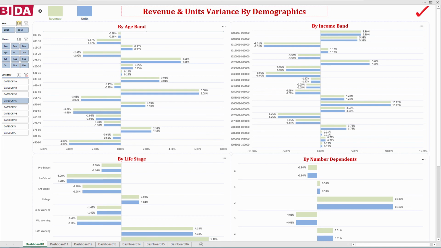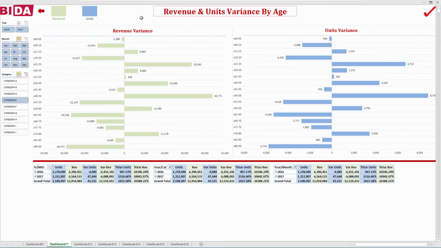Of course, all 6 charts have the same function. You click on the 3 dots and you drill down to the next level dashboard, and when you click on the return arrow, you'll come back up to the higher level dashboard. Now, I'll drill back down again. Here we are on the lower level dashboard again.